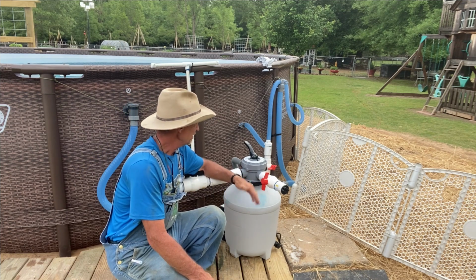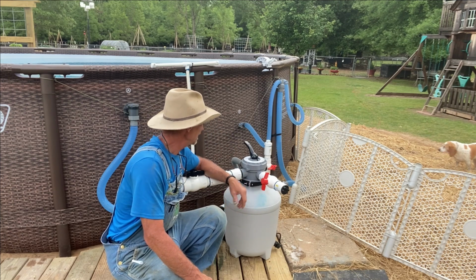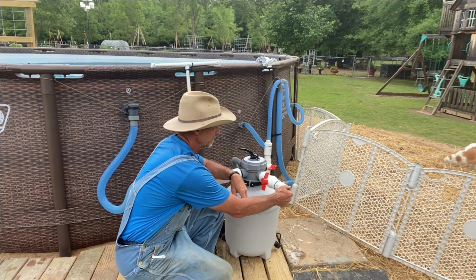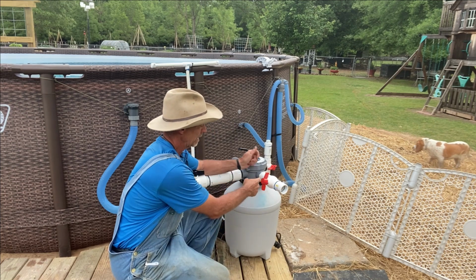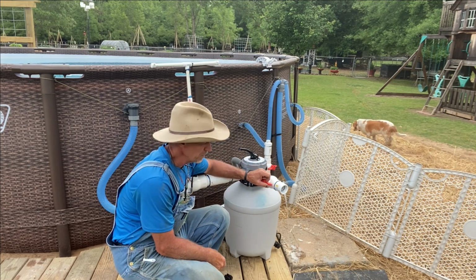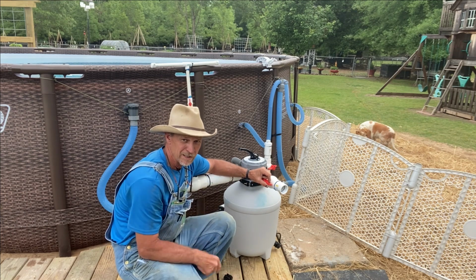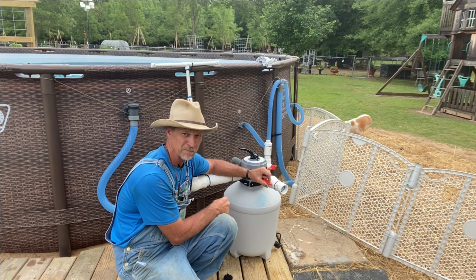Next it says after it fills with water and you check for leaks, once it's stopped flowing with water and I don't see any leaks, you put this in backwash position. Right here is where you have to remove your backwash plug. If you watched my video, I put a valve right here. We're going to turn our pump on, and it's going to blow water out, backwashing. So in this video, you're already learning how to start up this pump and how to backwash with this pump.